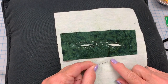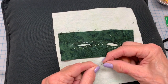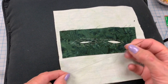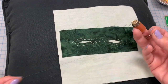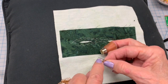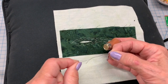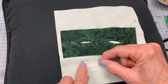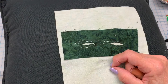I absolutely love them. I prefer either 10, 11, or 12s, and will use either the applique needle or the between. Both work great for me. I have Superior kimono thread threaded on my needle. I have an appliqueur's knot at the base. This holds my silk thread so it doesn't pull off. And at the other end, I have a quilter's knot. And now I'm ready to begin stitching.